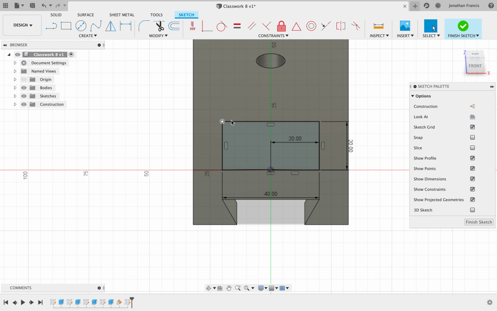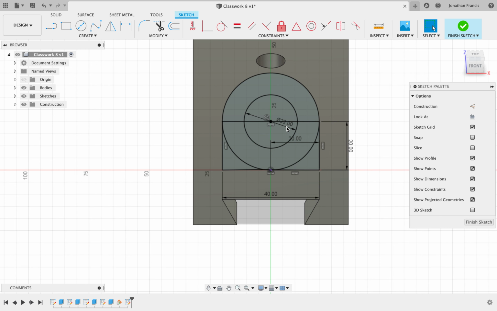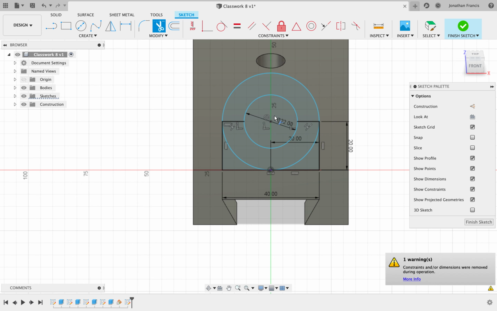From there, we actually need a circle on top here. So I'm just going to go C for circle. I'm going to find the middle point of our line here. Drag this straight out so our diameter is 40. Once again, a second circle on the inside here with a diameter of 22. And click enter. We now need to trim. So because there's a hole in the middle, we need to have that uninterrupted. We don't need the top of our rectangle, nor do we need the bottom part of our circle. And you can see now we have our rounded top, flat base with a hollow.